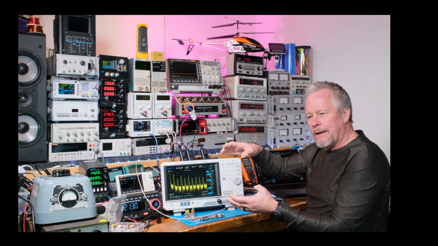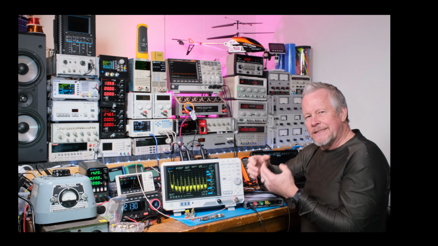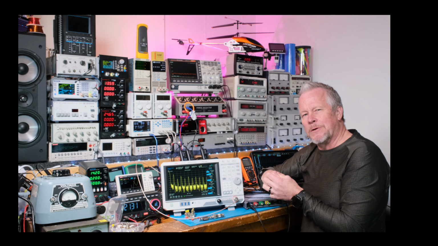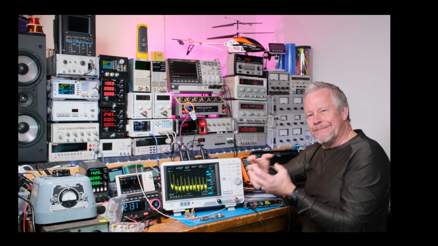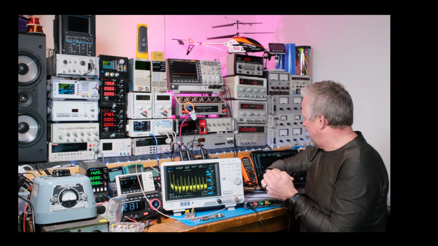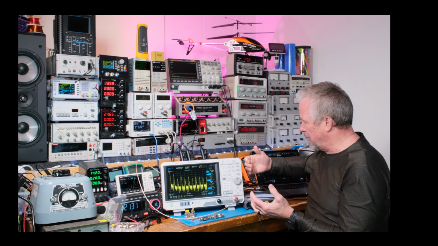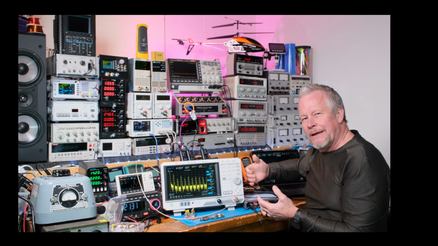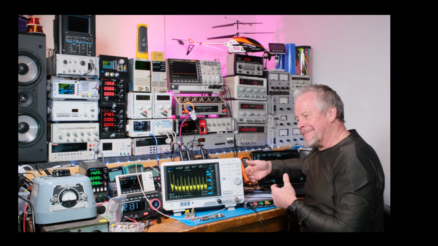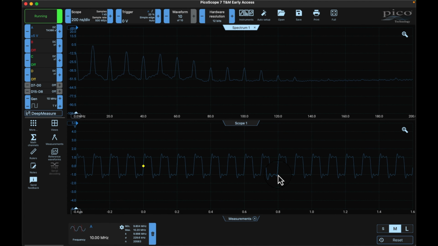If it's the first time you've seen one of these things, I get it. And FFTs are something that a lot of people don't use just because of the understanding of what exactly it's doing. Okay, so I just thought this PicoScope is a great instrument where I can show it to you side by side. So let me stop talking and I'll show you. All right, guys, so here it is.